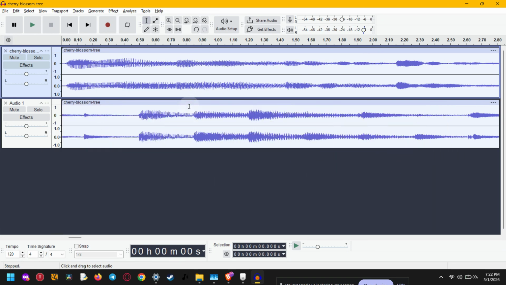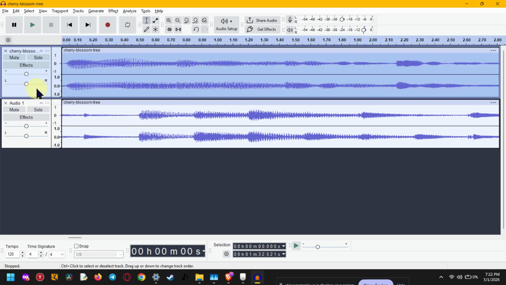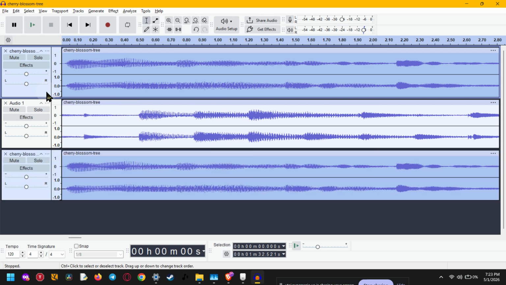First, open your project in Audacity and find the vocal track you want to harmonize. To start safely, click the track header on the left side of the vocal track so the entire track is selected. This is important because you want to duplicate the full vocal track, not just a small section by accident. Duplicating the track gives you a second copy to work with while keeping your original lead vocal completely untouched.